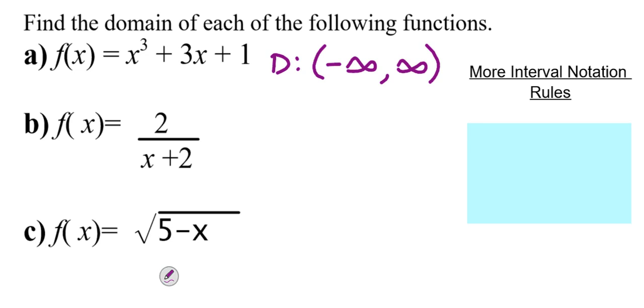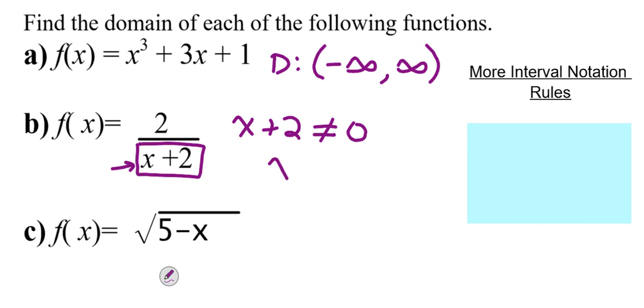There's a problem when x is in the denominator. So let's stop and ask ourselves, what can the denominator not be? Well, x plus 2 cannot equal 0. That's going to be a problem, right? There's not going to be a value for y when x plus 2 is equal to 0. So let's go ahead and subtract that 2 from both sides, and we get, oh, x cannot equal negative 2.